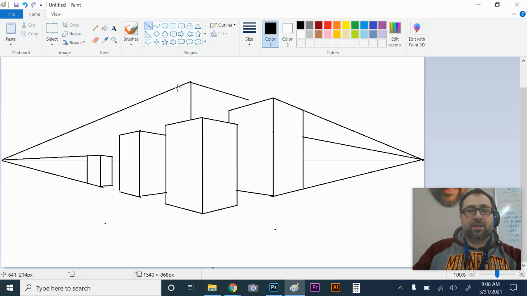Okay, but then all I would do is I would cut that off, and maybe this is going to be like a skinnier little building, way back in the background. Could be like a tall skyscraper back there or something like that. Okay, so that would just be simply adding another building way off into the distance.